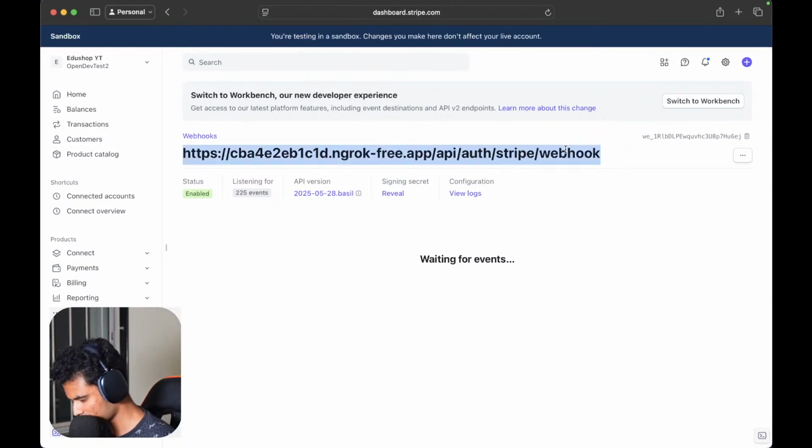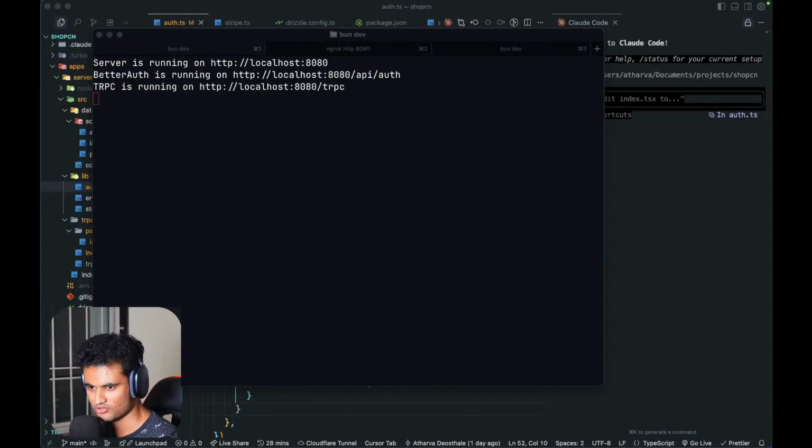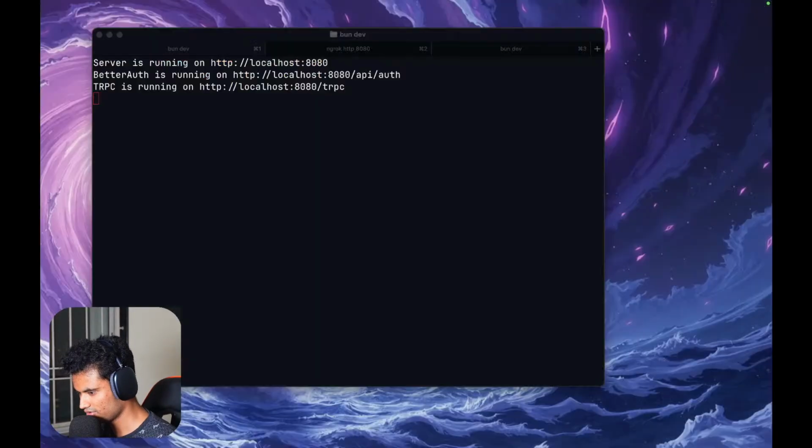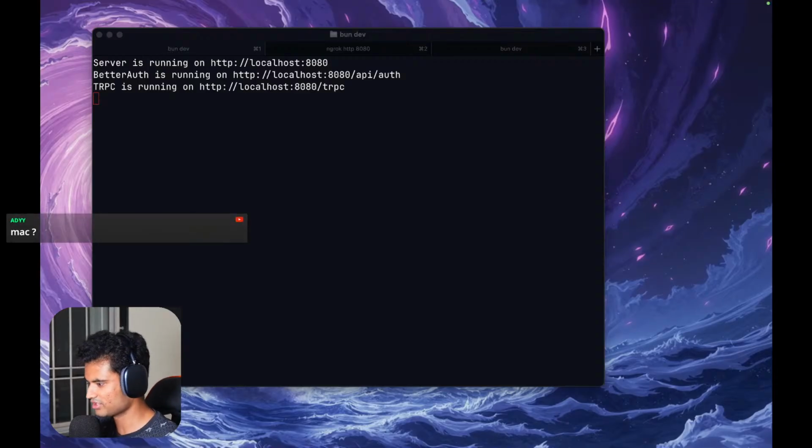Yeah. Oh, I need the signing secret. So hold on, I'm just gonna go. I need to pull in my Safari and VS Code from now on. Okay, I got it. Just gonna go ahead and pull this up. I also need to actually make sure I have the correct Stripe secret key.